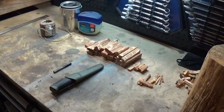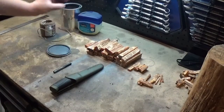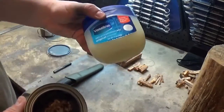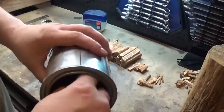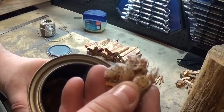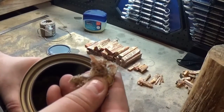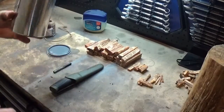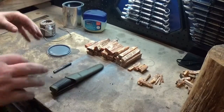The first material is a homemade tinder out of cotton balls and petroleum jelly, just regular old store-bought petroleum jelly. What you do is you mix the petroleum jelly with the cotton balls. Now if you look here, obviously I've mixed in some wood shavings from a project that I did, because I feel that helps it burn a little longer and a little hotter.